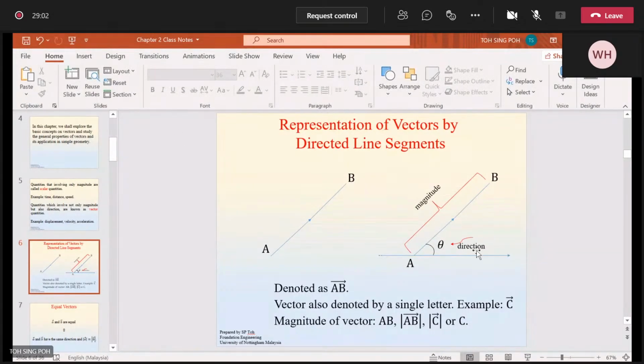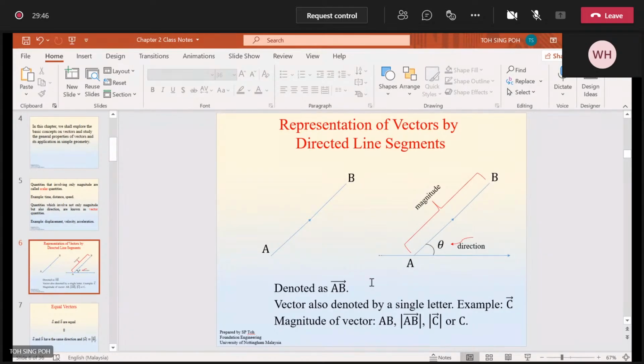Let's say, for example, this angle is 30 degrees. You can say that this vector is pointing at an angle of 30 degrees with respect to the x-axis. But you can also say that it is pointing at negative 330 degrees, correct? Because positive 30 is equivalent to negative 330 with respect to the positive x direction. Either you say 30 degrees or negative 330 degrees, it doesn't matter, because it points to the same direction shown by this arrow.